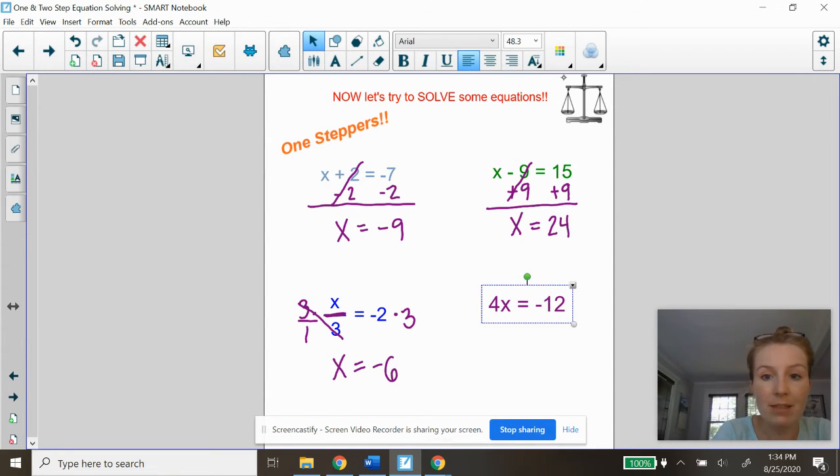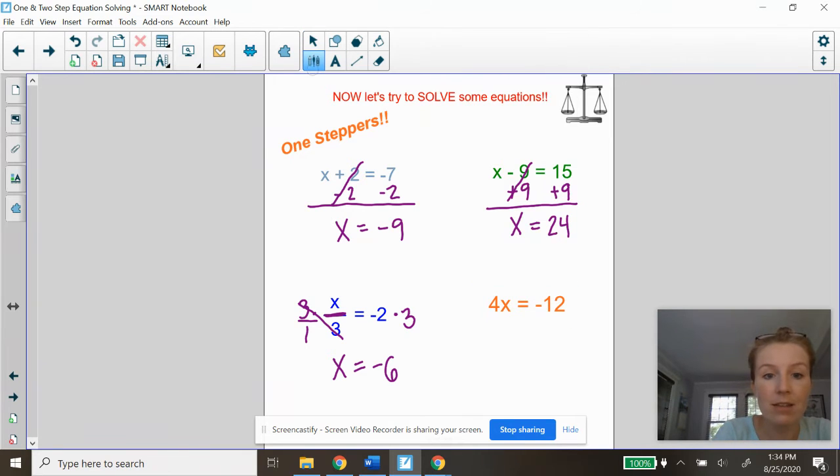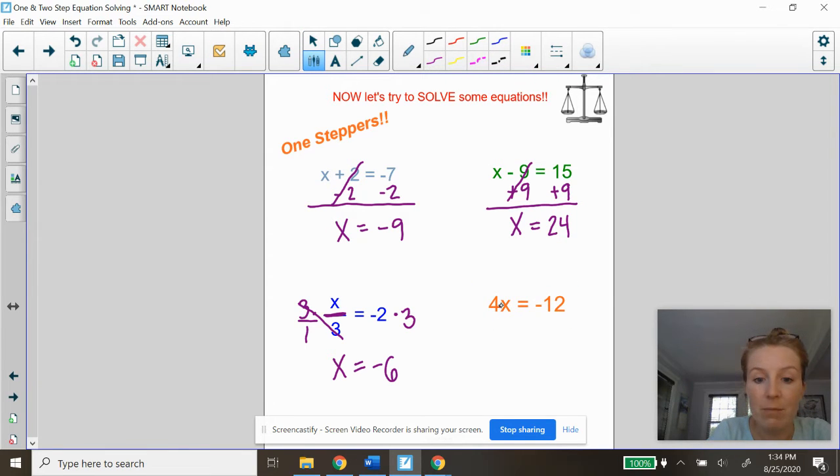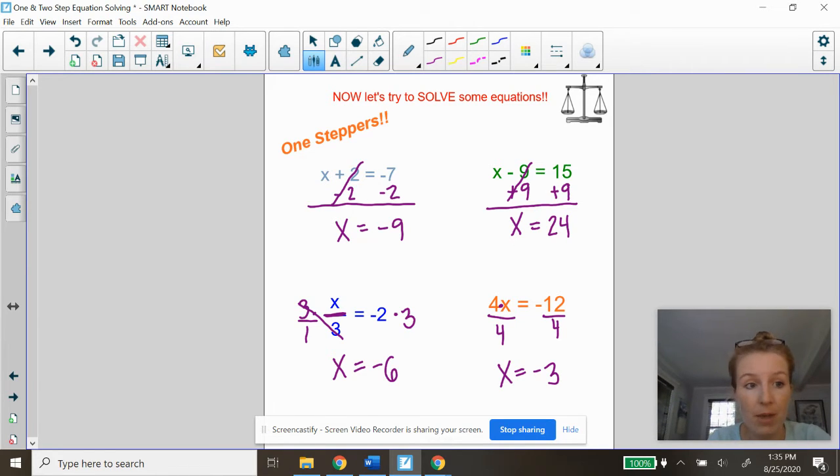If we think about this next one, consider the fact that this is invisible multiplication, and I know that division will undo multiplication. So I'm going to divide by 4 on both sides. 4x divided by 4 is going to get me to just x. I have to keep it balanced, so I'm doing the same thing to the other side, which will result in an answer of -3. I'm sure that a lot of these you could have probably done quite easily in your head, which is great, but I took the time on this slide to really show you the work and the way that you can prove your answer, because they're about to get pretty complicated.